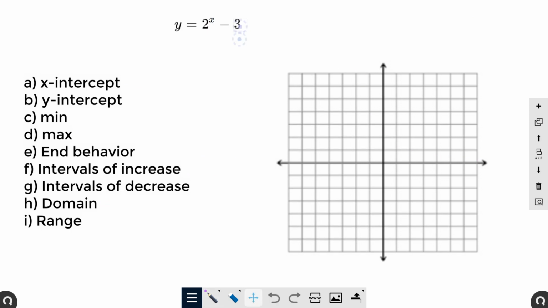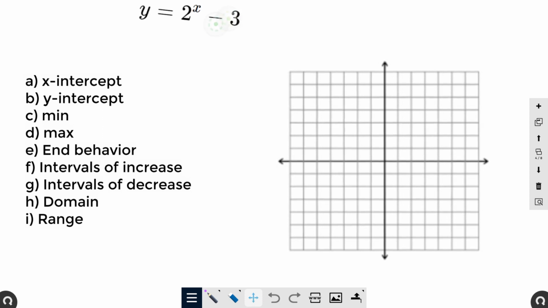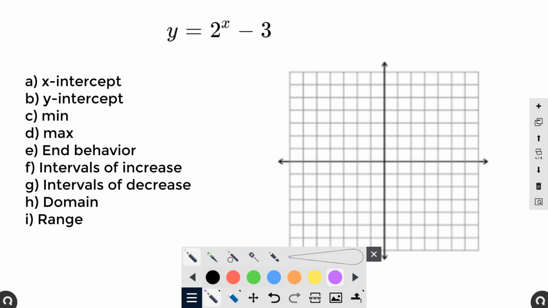All right, so our next one is y equals 2 to the x minus 3. I'm trying to fix it, y'all, but apparently I cannot deal with this board. Here we go. Whew. It's so sensitive when you try to adjust pictures. And you guys can just write A through I. If you've already written down what they are one time, you don't have to write the words again. It's probably on your same paper. So before we get started with anything with this, we need to graph it.